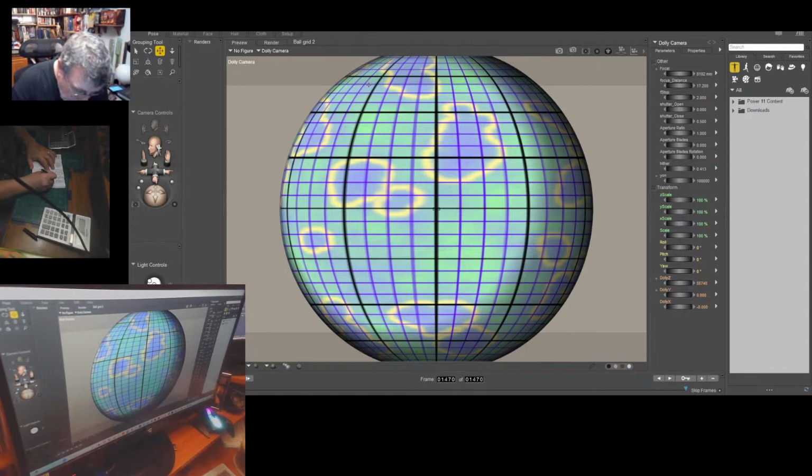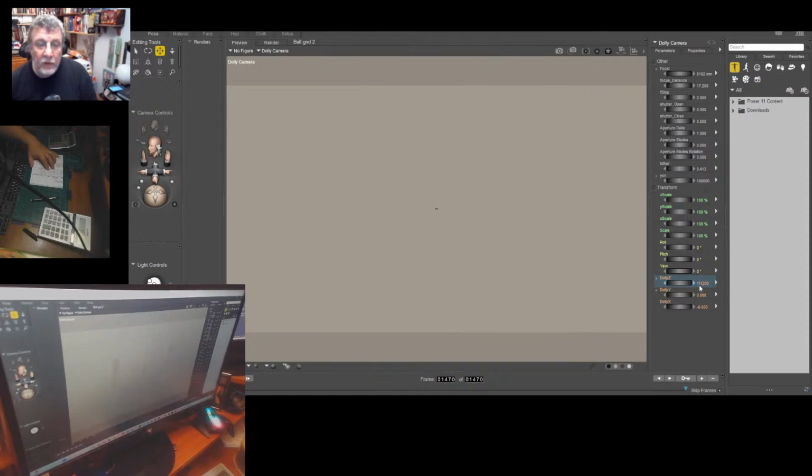Now we have a Z change, which is going to take us 11,200 feet.